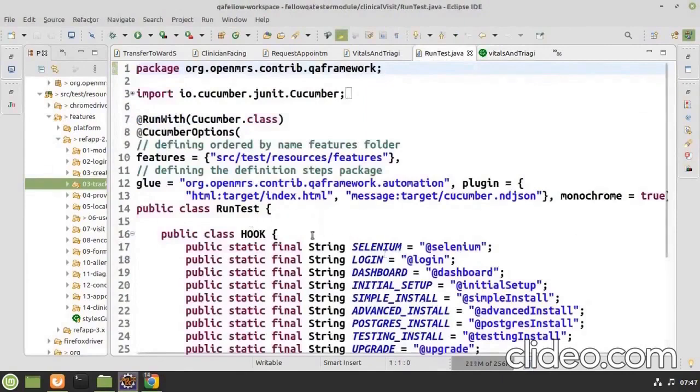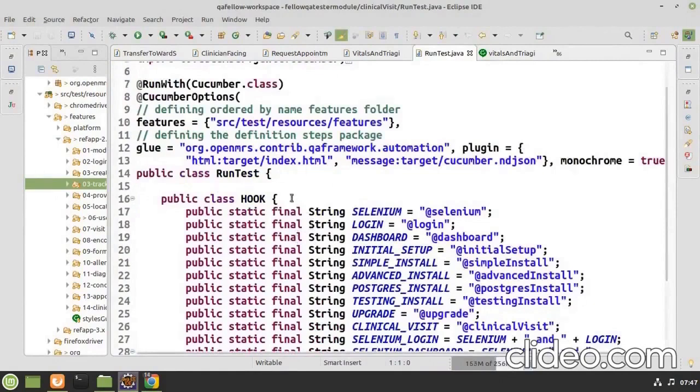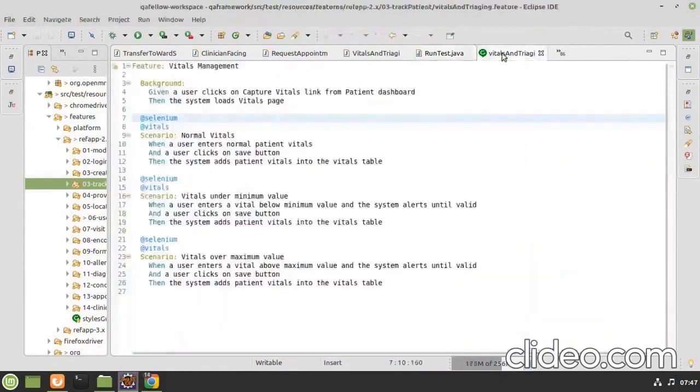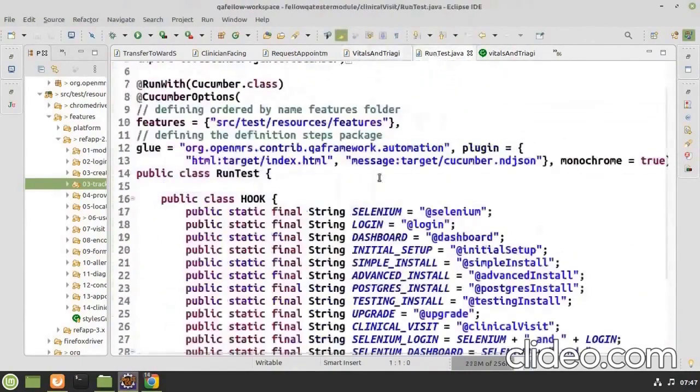Selenium offers this file where you can configure your hooks. And this is the file that does the magic of mapping the feature file to its respective step definition class. The configurations that do this are seated within run test, and these configurations are in Cucumber options here within the file.